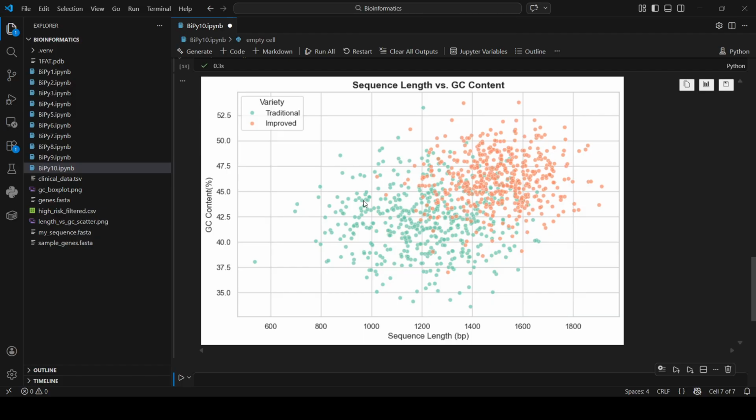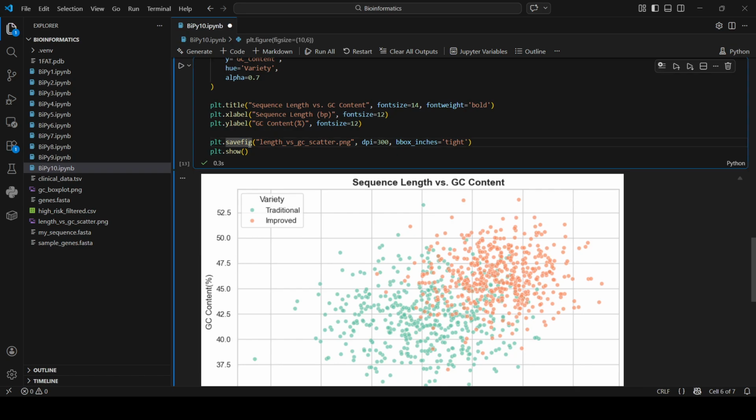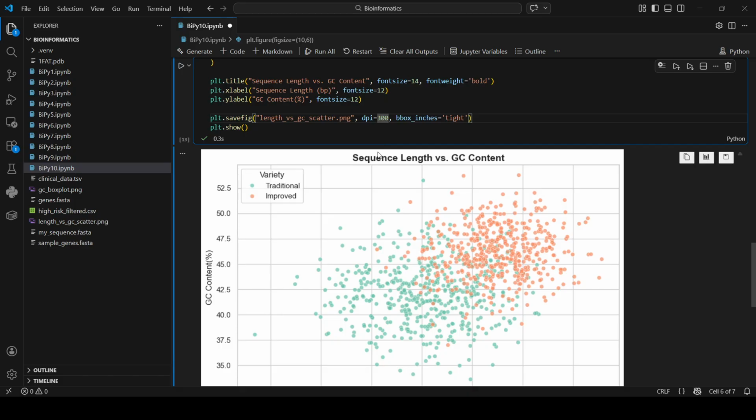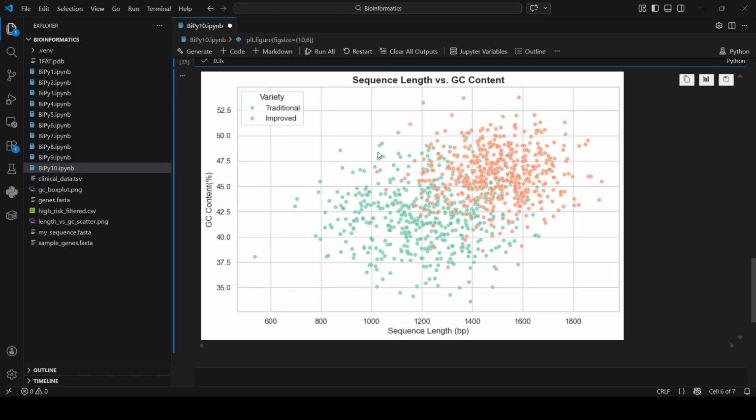So remember to always use plt.savefig with a high DPI when you are ready to submit your paper. I think DPI 300 is the industry standard, but you can check the requirements and based on that you can save your plot. So we have built up an incredible pipeline now, from reading FASTA files to building data frames to visualizing the distinct clusters of our data.